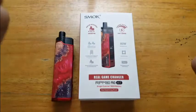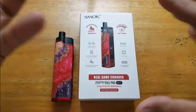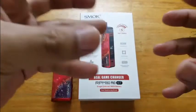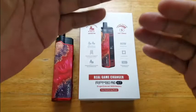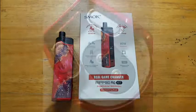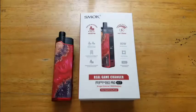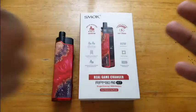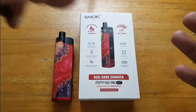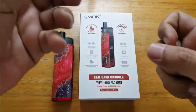So why? We're talking about the viscosity, or thickness, of the juice. A 40-60 is not as thick as a 70-30, because the VG carries the sweetness, the sugar. The higher the VG, the thicker and more viscous it is. If you look at this photo now, we used the .4 with the regular 40-60, and there's absolutely no leaks. The admins here, Bong and Chris, can testify to that, because every time we go down and vape, I show them, hey, look at this, there's no leaks.